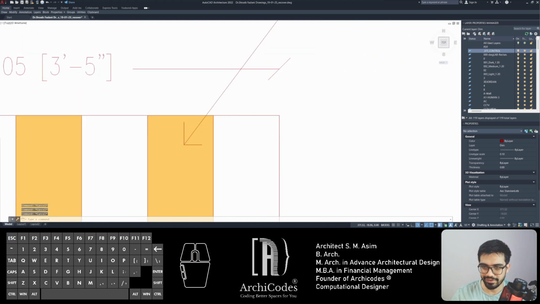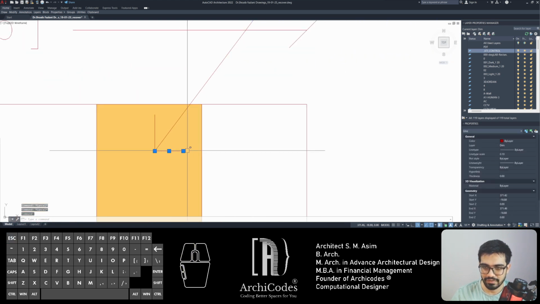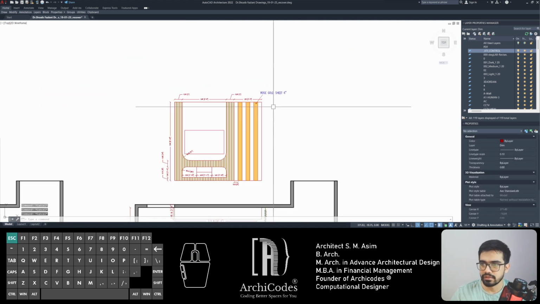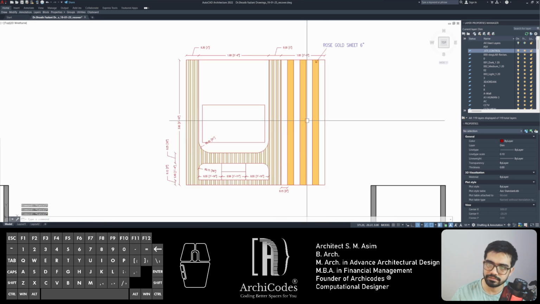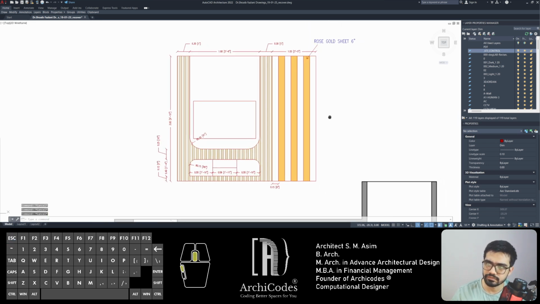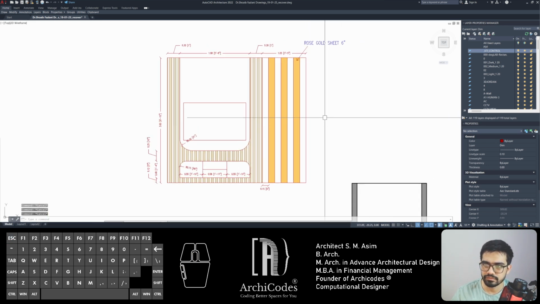A makeshift arrow. What else? Yeah, that's all. I'll save this.